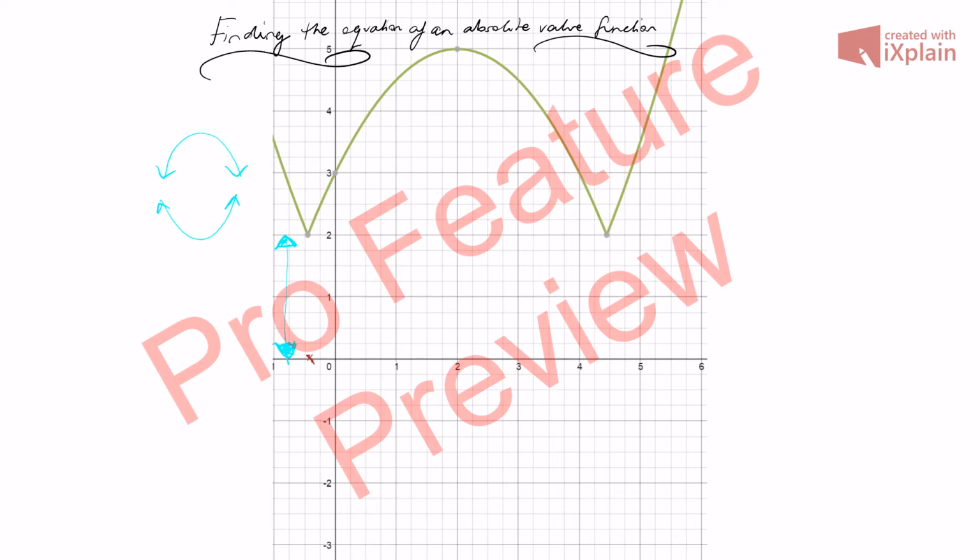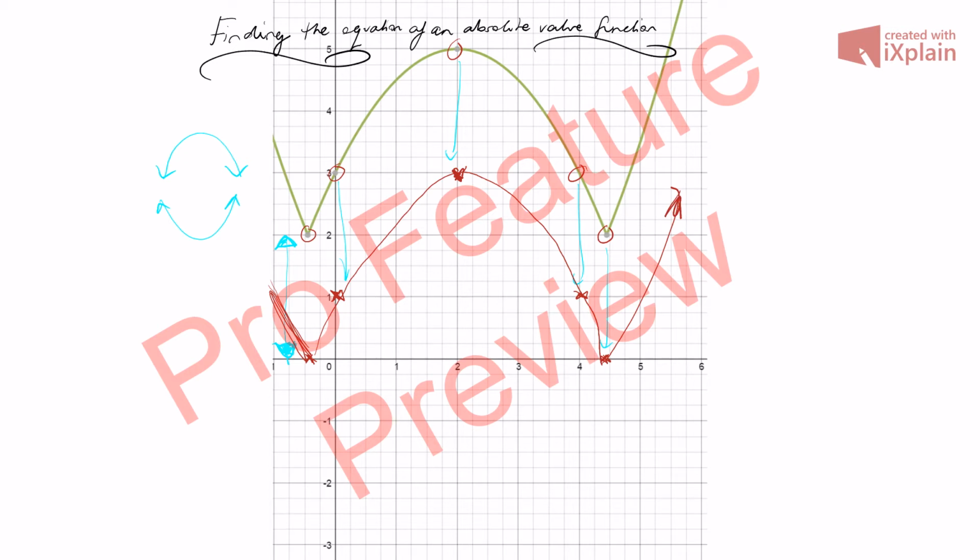Okay, so I'm going to draw in all the important points that I can see. All these points that I can see, I'm going to mark them in, and I'm going to use them to help me figure out what the step before this final step was. I'm going to move all of these points down by 2. Down by 2, down by 2, down by 2. And I'm just going to do a quick sketch. It doesn't need to be perfect. It's just giving you some idea of what the function looked like just after it had been absoluted.